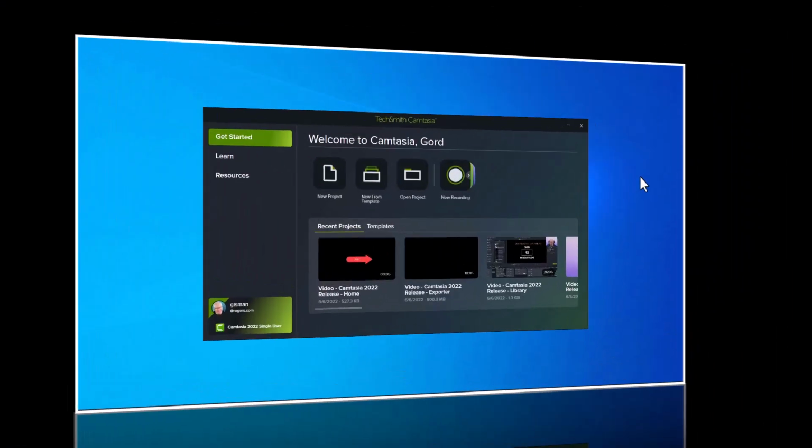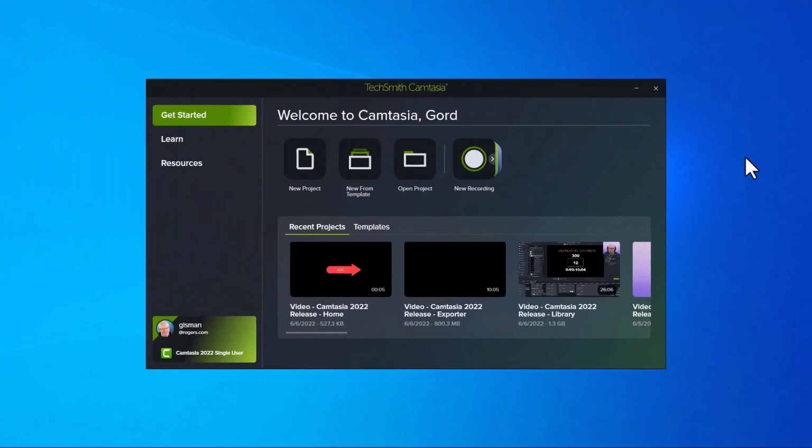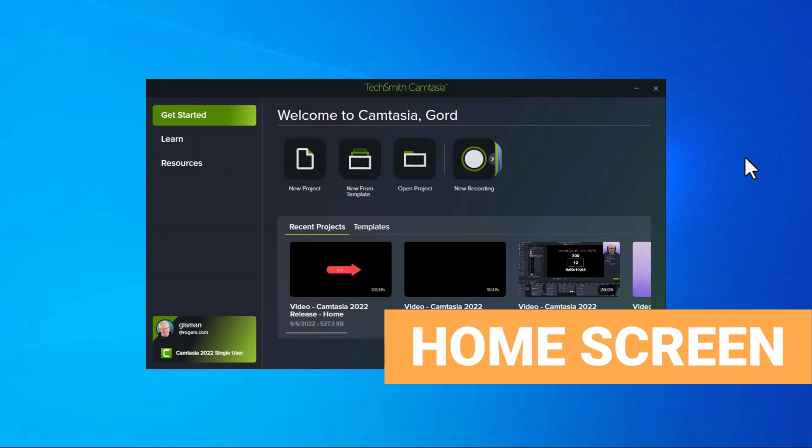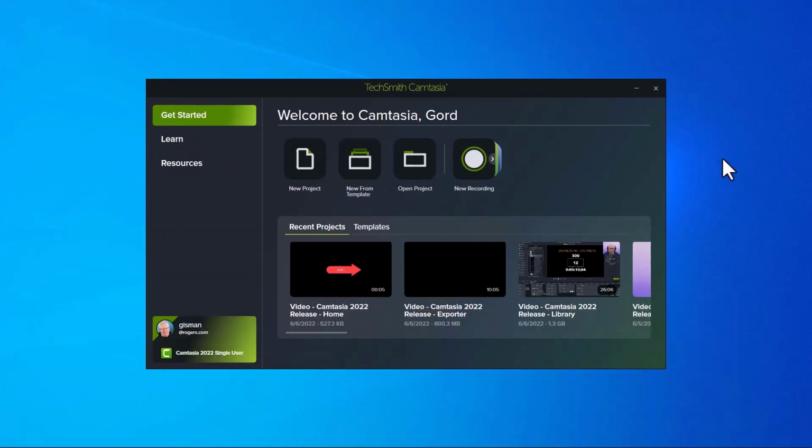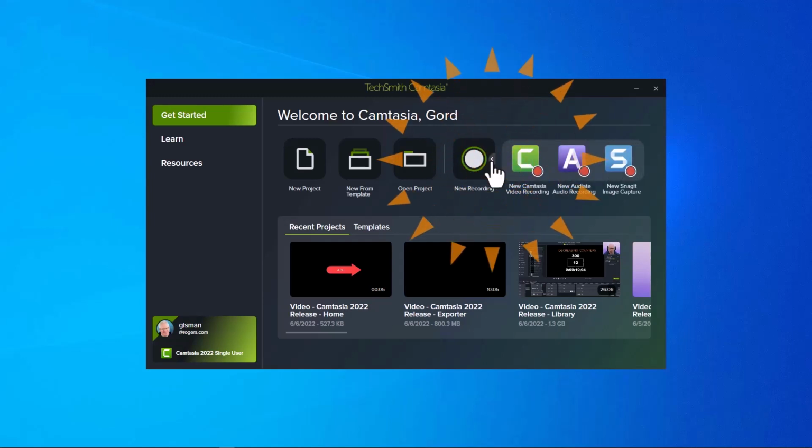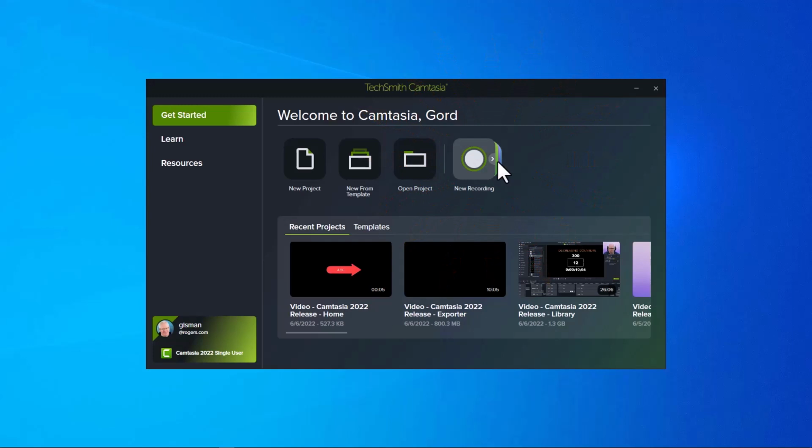That's it. I just love the new Camtasia 2022 home screen. First off, there's a lot more real estate. It seems to be much wider than the one in 2021. Right on the top line, there's this really cool feature to launch the recorders for any of the apps, Camtasia, Audiate, or Snagit. What's really cool about that is you get to, right from the home screen, launch any recorder. It'll take you into the app, and then when you're finished, it'll open up the app with the recording in it. I just love that. It's a big time saver right from the home screen.